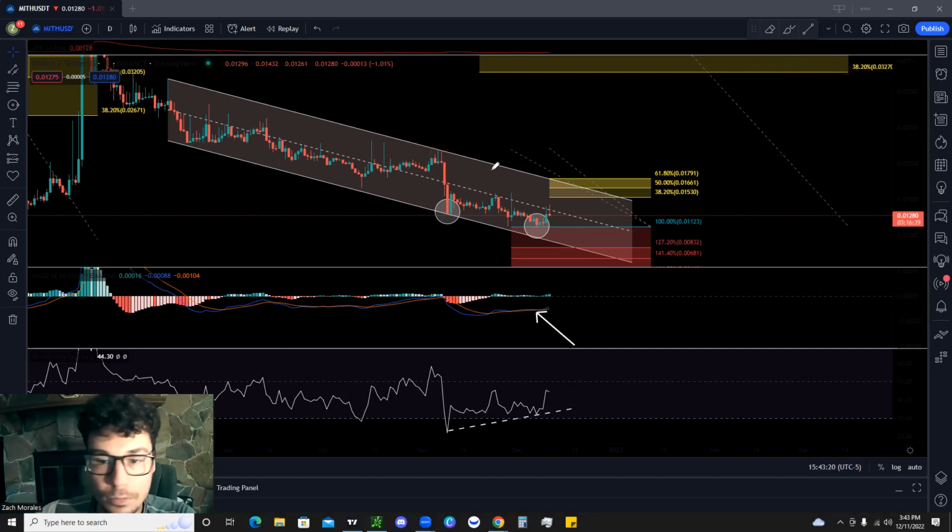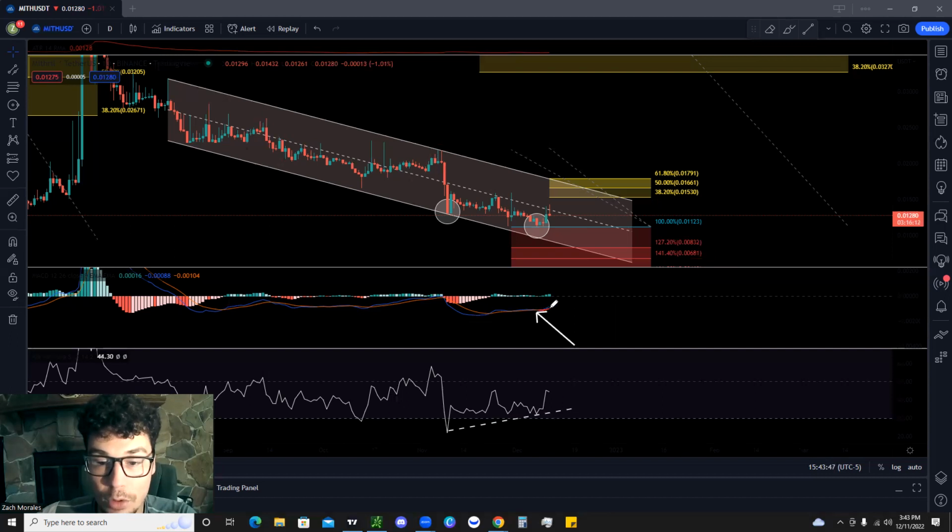Okay, just because we have these levels on our chart does not mean that it has to go there, right? If we end up breaking this major support level right around 0.011, most likely we're going to head back down towards the bottom of this bearish channel that we're in, okay? And we have price targets here of 0.00832 and 0.00681. But for now, things look good.